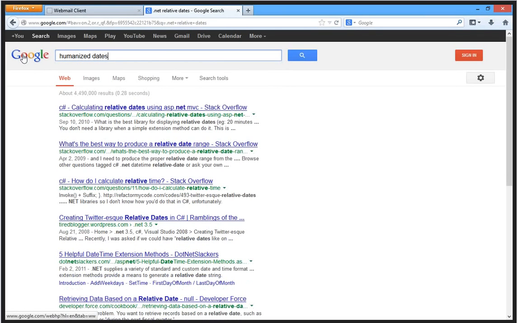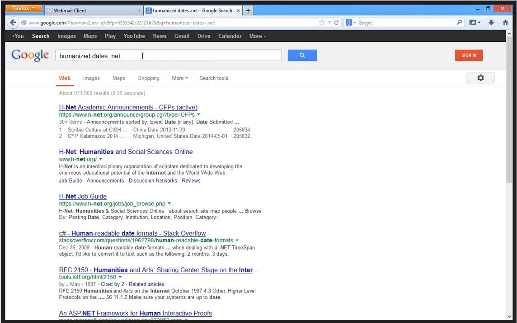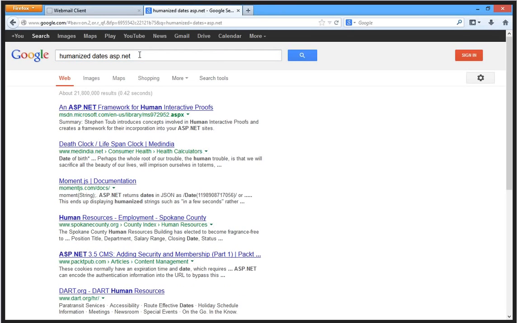humanized dates. Now, there's a lot of ways to do this. There's JavaScript libraries for it. And what I ended up doing, I said, let me find the .NET approach to this. In fact, I think I said ASP.NET. And I landed on, in this case, it's not finding it so easily, there is this Moment.js.